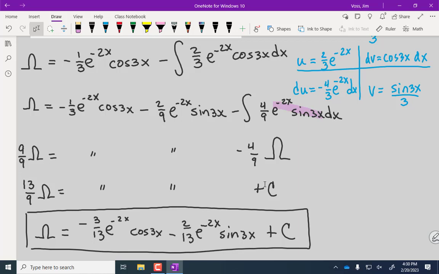And then to get rid of the coefficient in front, we're going to multiply by the reciprocal, so we multiply both sides by 9/13. So you know that it's time for the twist when you've got omega on the other side. We have omega on both sides. It's time to go. You always have to have some sort of clue so you know when it's time to leave. As soon as we have omega in both places, time to go.